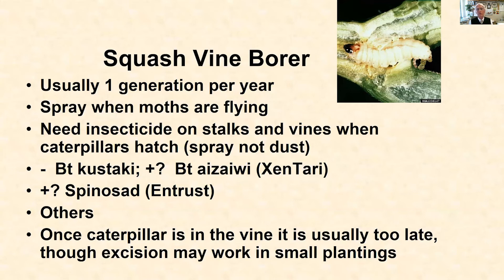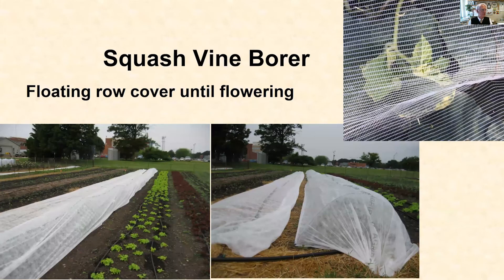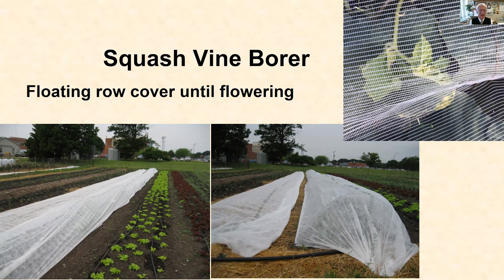You could dig the caterpillars out and control them mechanically, hoping the plant recovers, but that mechanical control is going to be laborious and it's likely to come after the damage is already done. Damage will appear as wilting; if the damage inside the stalks is severe enough, the plants will just wilt, fall over, and fail to produce. Maybe floating row covers could be used for a period of time to keep the moths from laying their eggs, but these are likely to be late-planted squash, and you'll have to remove the row covers at the time of flowering so that pollination can take place. There are some other experimental techniques for keeping moths away from the plants, but this is going to be a lot of trouble and work, and may not be the most effective given the timing of this pest.